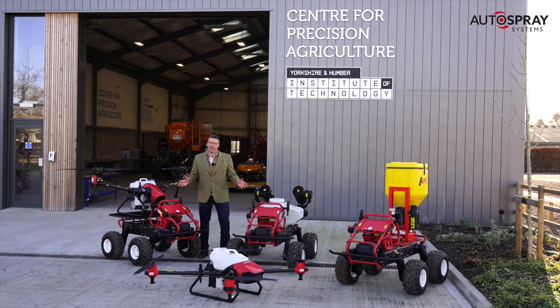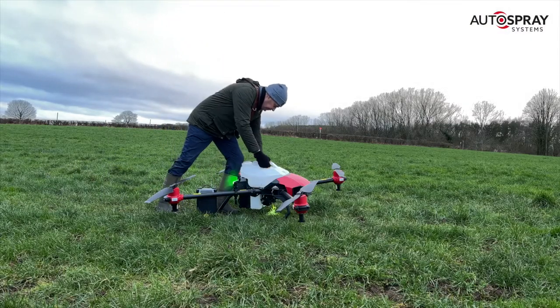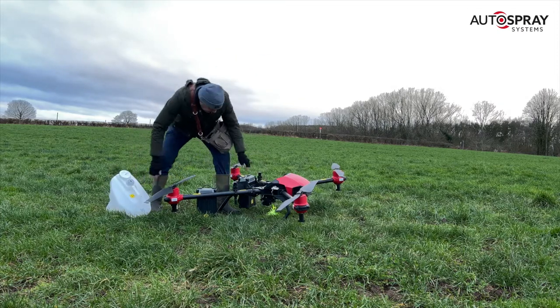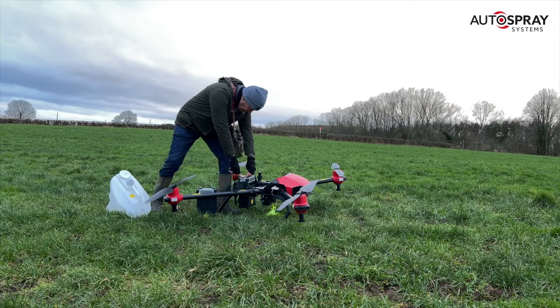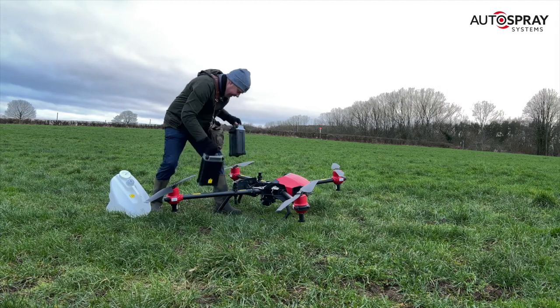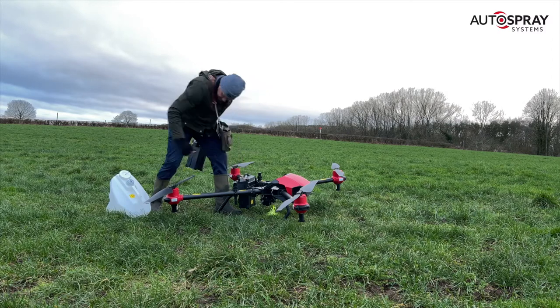Okay, so let's take a look at the drones in a little more detail. All the drones and robots in our range are electrically powered. They use state-of-the-art 48-volt lithium-ion batteries that can be hot-swapped in a matter of seconds. Even with the battery removed, the drone and robot systems remain active for rapid, continuous operation. These batteries are also super-fast to recharge.